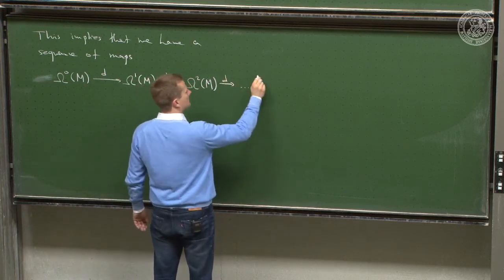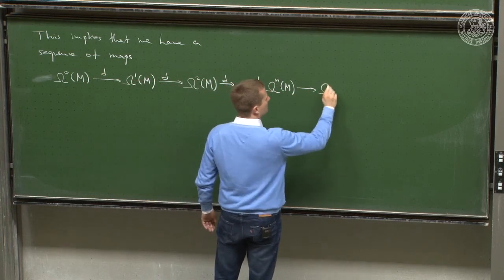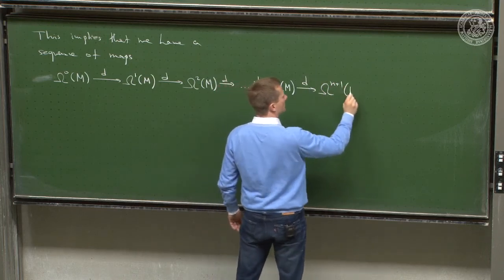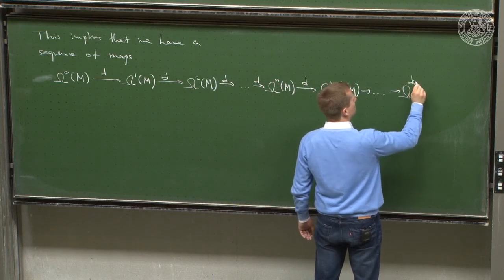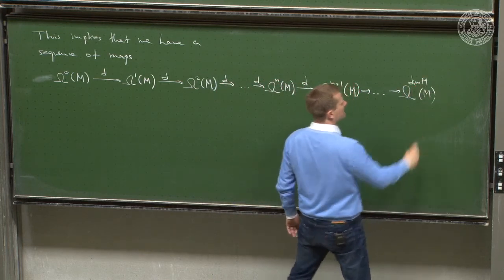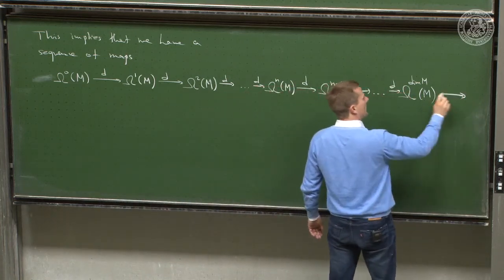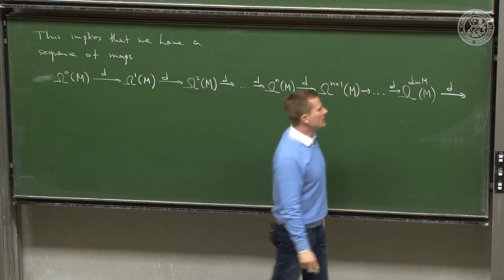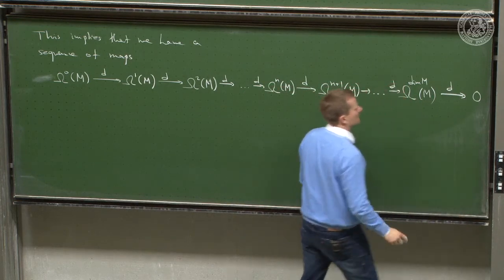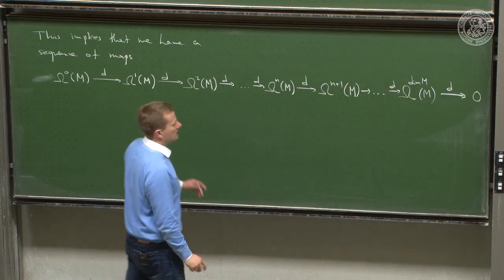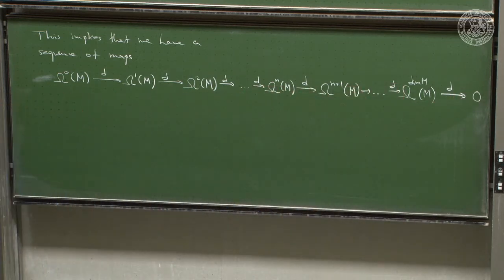I go by d, d, d. I finally reach the n forms. From there, I go to the n plus 1 forms by the d. And so it continues until I reach which forms? Until I reach the top forms, namely the forms of rank dimension m. And once I reach them, and I again act with d, we know we get a dim m plus 1 form, but that's always 0. So we write 0 here. Yeah, it's a kind of a vector space with bracket 0, but let's write it like this. It's customary.